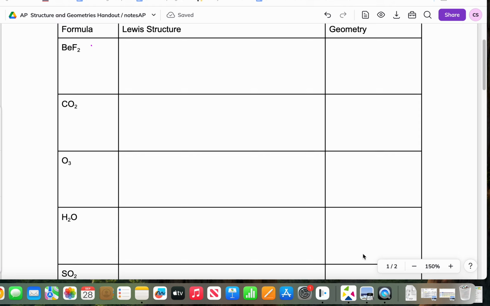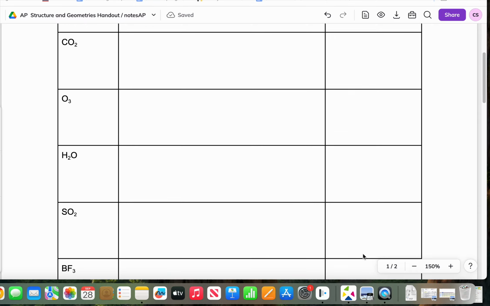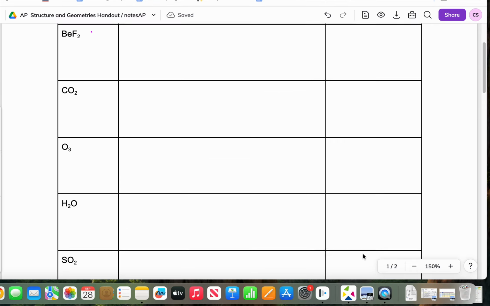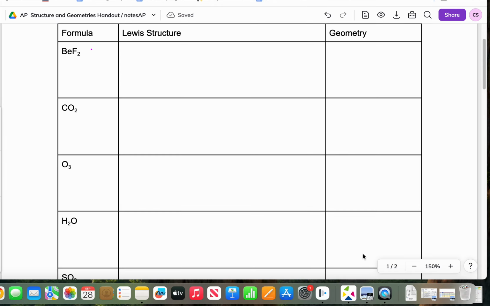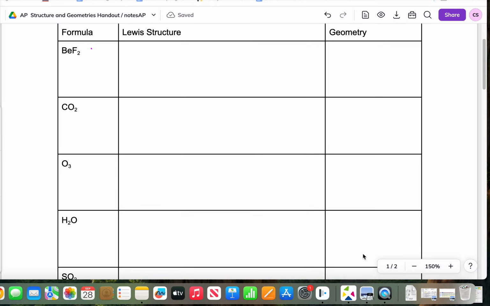This video goes with page 131 and 132, so I want you to do this with me as I go. The first thing that I want you to do is draw the Lewis structures for the first 1, 2, 3, 4, 5. Let's see, for the first 5 elements, go ahead and draw the Lewis structures. You can pause the video now, or you can just watch it and do it with me, but I want you to make sure that you know how to draw these.